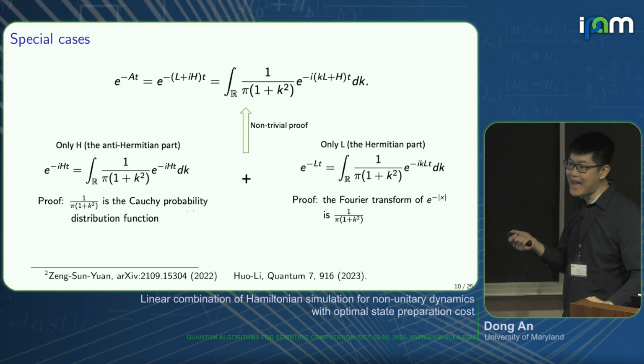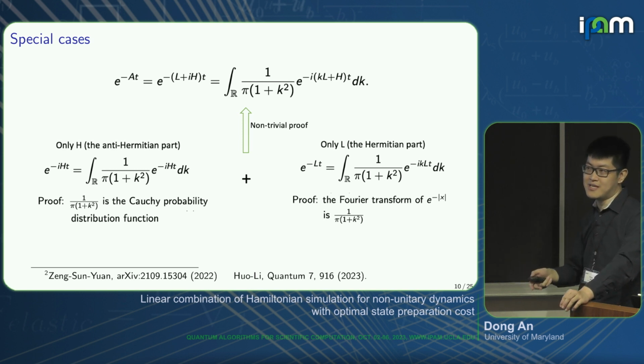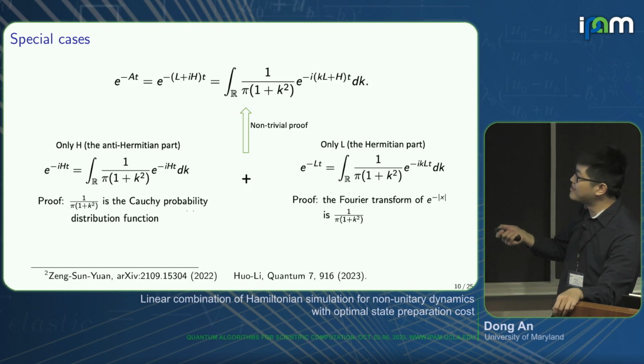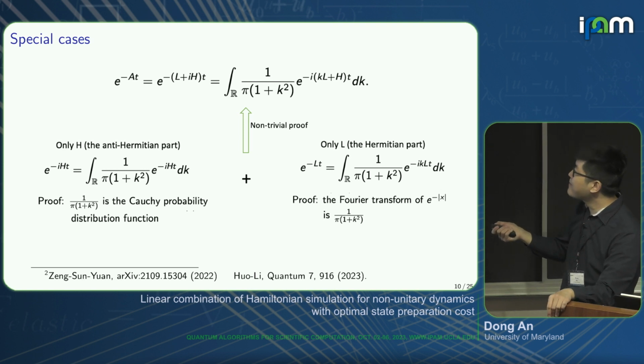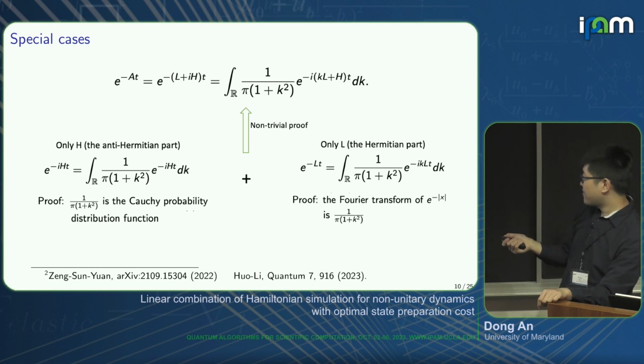That is, I'm assuming my H to be 0, and I only have L. This corresponds to imaginary time evolution, or something like the heat equation. So basically we won't have the e to the iHt, and my LCHS formula becomes something like this. On the left-hand side, I have e to the negative Lt. On the right-hand side, I now have infinitely many unitary operators, because I have a k in my unitary operator, and so the formula will look like this.